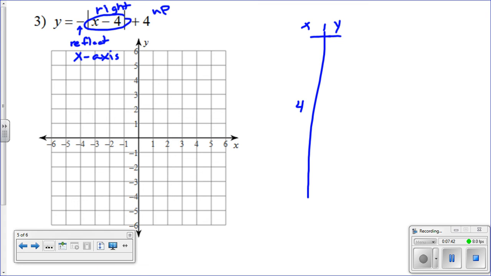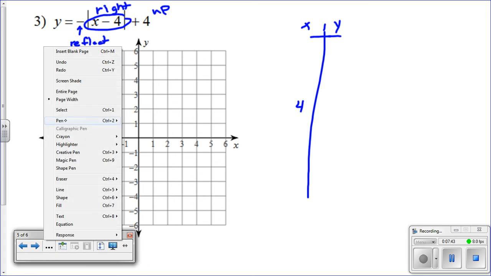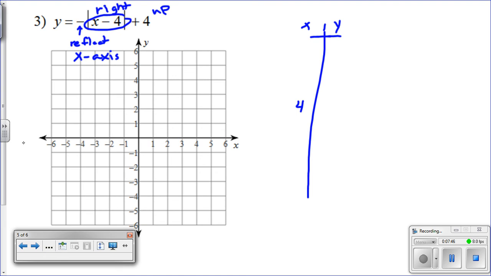Okay, let's fill in the chart here. And again, you could use your graphing calculator to do this. If you are using the graphing calculator, there is that really fancy button next to the 9 on your TI Nspire. It's a menu. If you click on that, you're going to see the absolute value. So you'll see the symbol for absolute value in there. So you want to hit the button next to the 9.